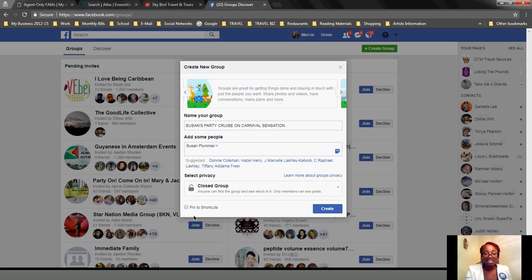Gotcha. Nothing special. But if it's a public thing and you don't mind everyone doing it, make it public. It depends on why you're doing the group. If it's a private group, you want only the specific members of that group to have access. If it's something you want everyone to know and you want to fill up the entire ship, then you want a public group. And you name it whatever the cruise is that you do. Then you go back in, like I said, and continue adding more people. So let me show you how that is done.